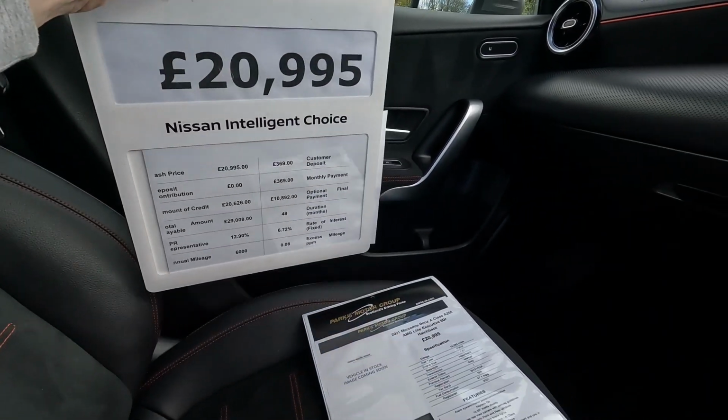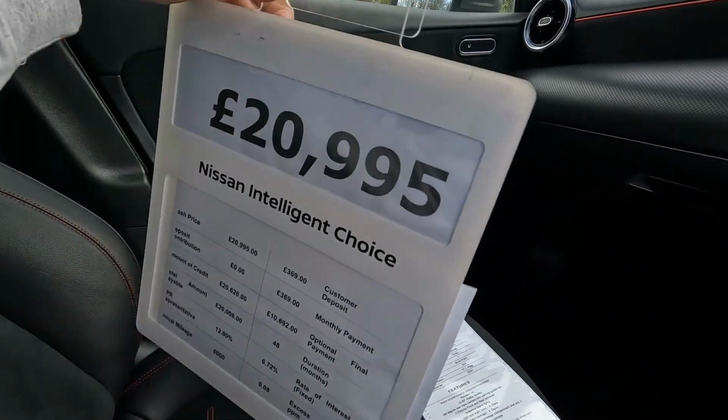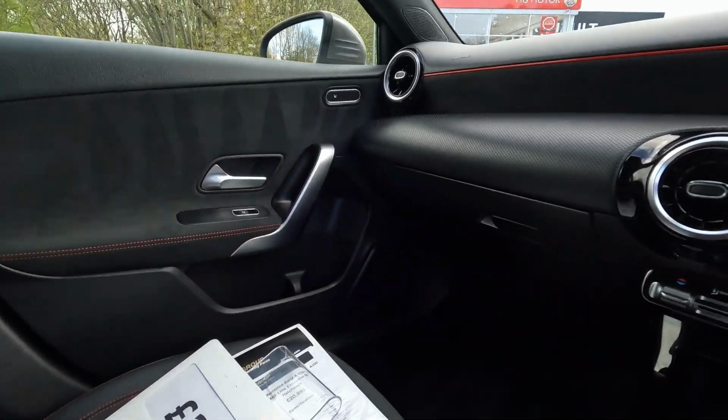All right, so that's all about the front. Let me jump to the back.